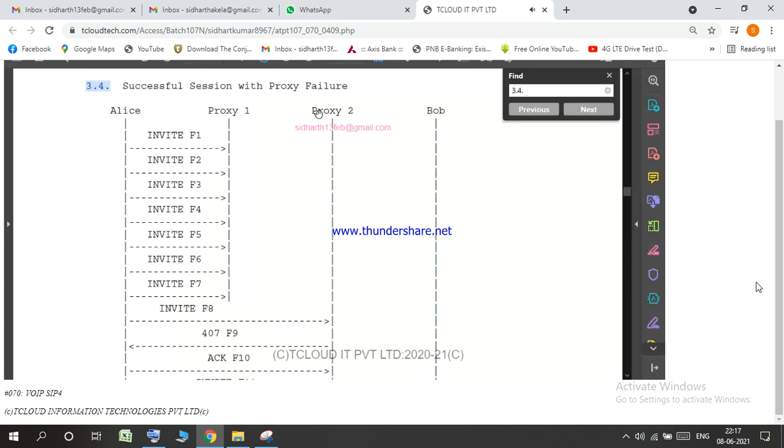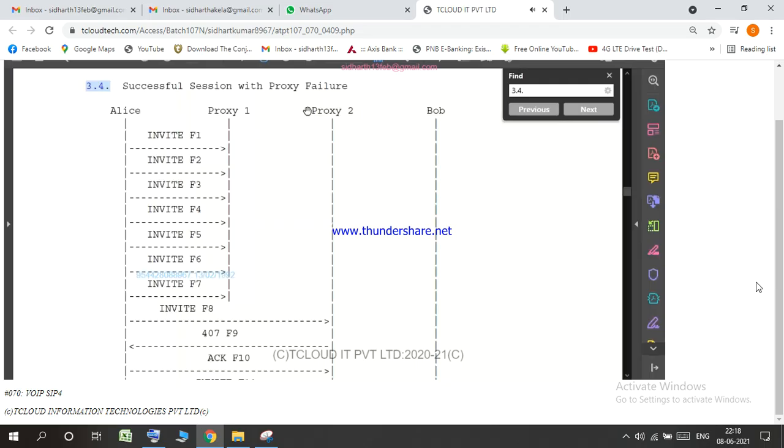So proxy 1 details are configured, and proxy 2 details are configured with Alice. If Alice were configured with only proxy 1, she could only try this, and if it failed, she would have considered it a permanent failure and kept quiet. But because proxy 2 details are also configured in Alice, it all depends on configuration. It is a play with configuration.